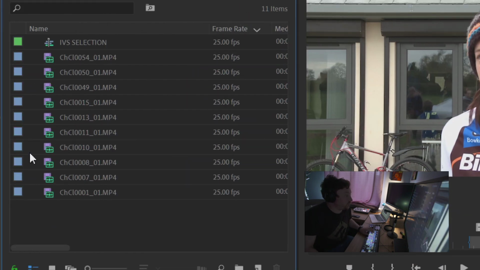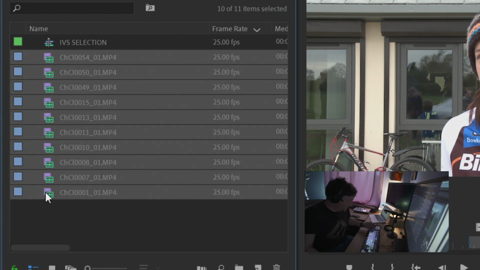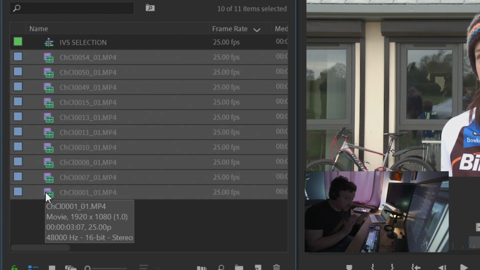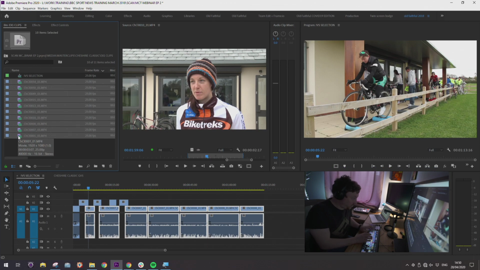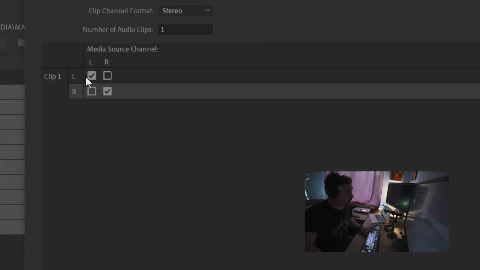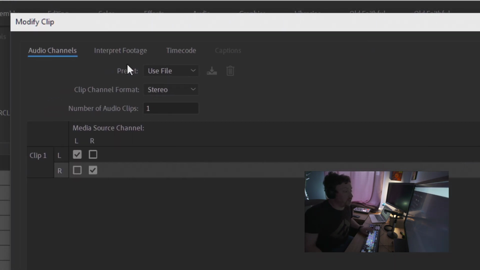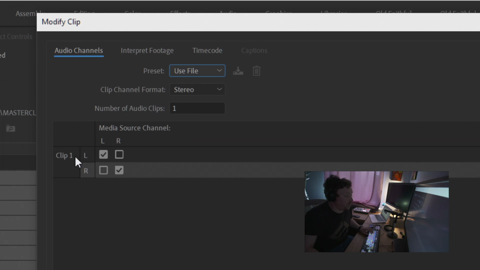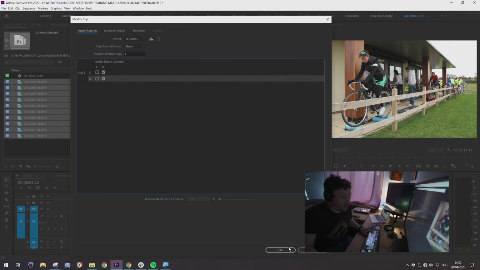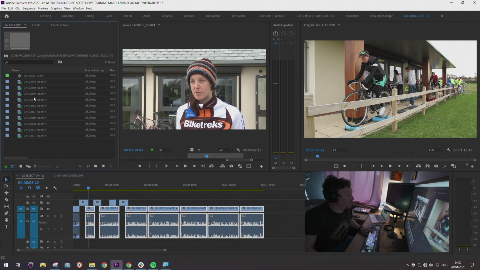So actually, before I even start working with them, I can make a group selection. And on this occasion, the shortcut for this is Shift G, and that works both on PC and Mac. So if I go Shift G, it opens up that same box. You'll see the preset here is use file, but I'm going to ignore that. I still want it one audio clip, that clip being stereo, and I want that clip to double over whatever was on the right to go on the left, and then click OK, and then that's that.